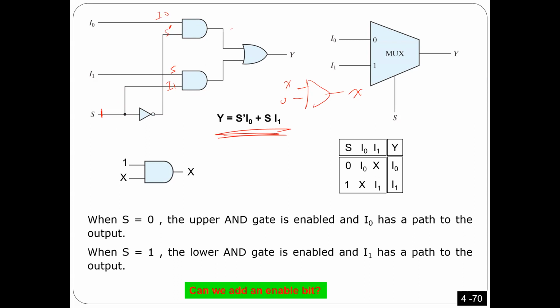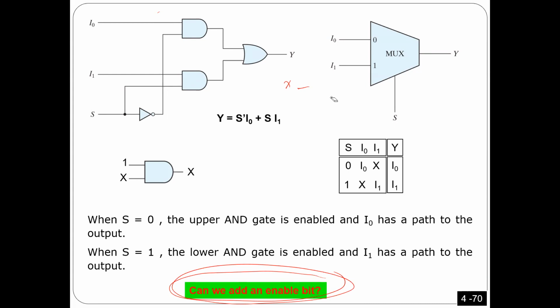I'm going to do the same thing right now, but I'm going to make it bigger. I told you before, usually in logic circuits, we like to have one input that we call enable, so that if I don't want this device working for some time or some reason, I have the capability to turn it off and turn it on. So here I'm asking you, can you do something to add enable? This one does not have an enable. Can I add enable? The answer simply is yes.